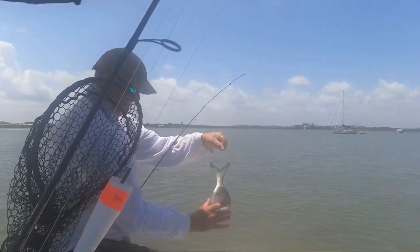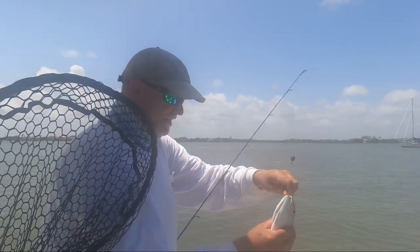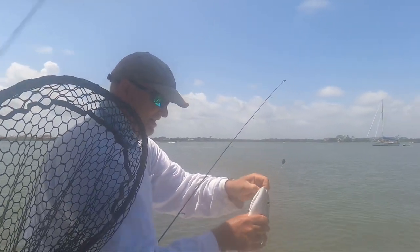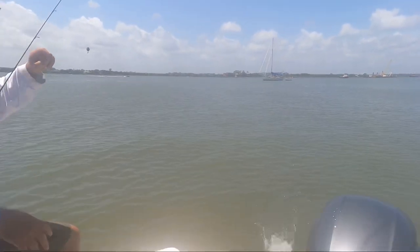Yeah, that was quick thinking. We got her done. I thought you were pulling up the anchor. Yeah, no, I was just letting the anchor line drift backwards. All right, we're letting this guy go. There we go, nice little bluefish. All right, see you, Bubba.